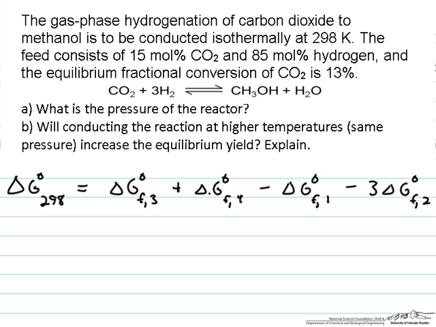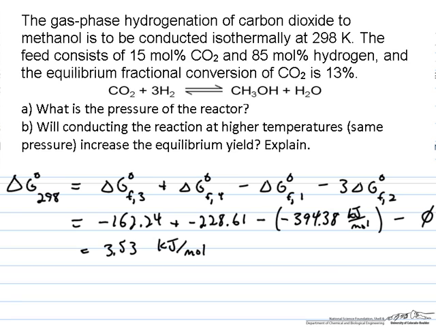I have the delta G of the products minus delta G of the reactants. We can look these up in any standard textbook. We plug in the numbers from the back of the textbook, these are all in kilojoules per mole, and then we just sum those up to get about 3.5 kilojoules per mole as the delta G of reaction.